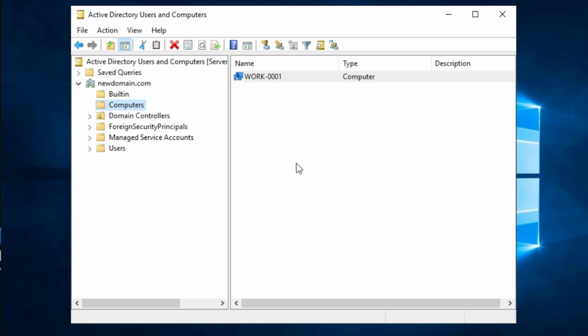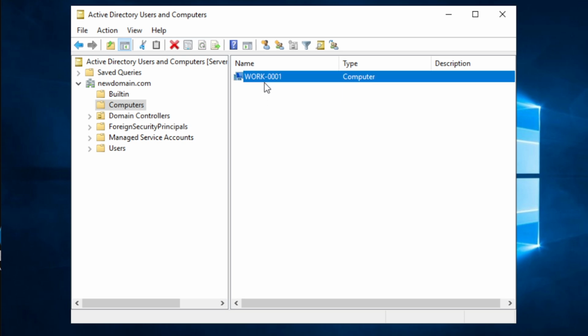So there's a different way of doing this as well. It just depends on how you prefer to do it. And sometimes you want to do it this way, and sometimes you want to do it the other way. The other way is literally just going to that computer that you want to join to a domain, and as long as it's on the same network, you can create that name on that computer and then add it in here as well. So, but let's start with this.